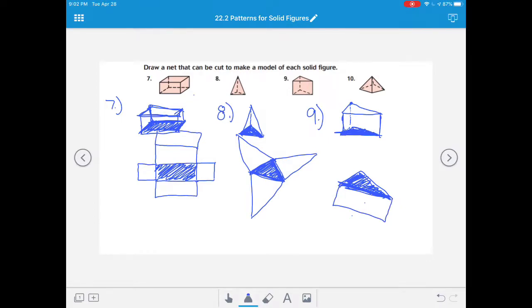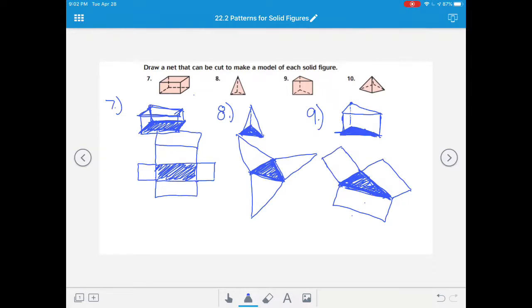Then from the other side of the triangle, looking inside from that right side of it, I see it's connected to another rectangle. So on my net, on that right side, I'm going to draw another rectangle coming off of it. Then the left side also has a rectangle. This one is a little bit shorter than the other two that I just drew. So from the left side of the triangle, I'm going to draw a shorter rectangle to match what I see on the solid figure.